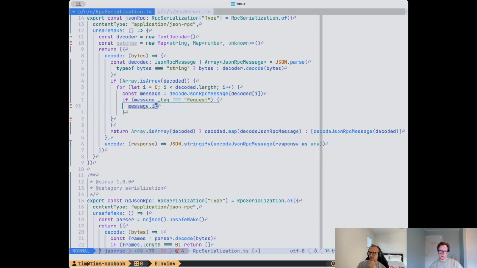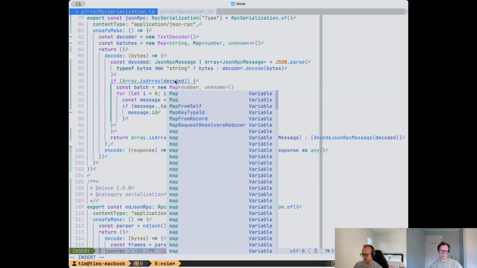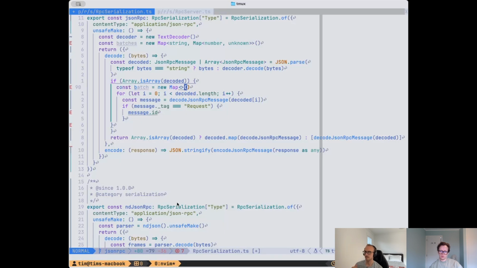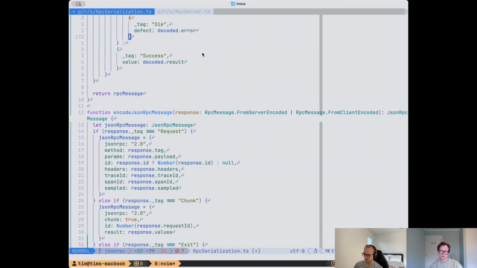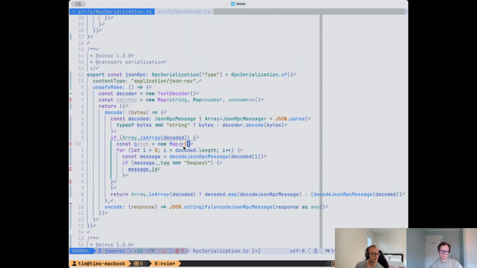Here we have an ID, which is a string. And then here we create the batch, which will be a map of RPC message from server encoded, request ID to response.